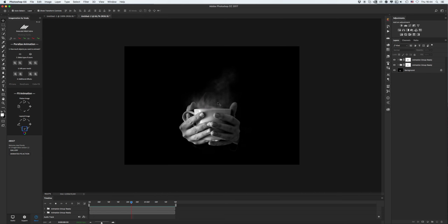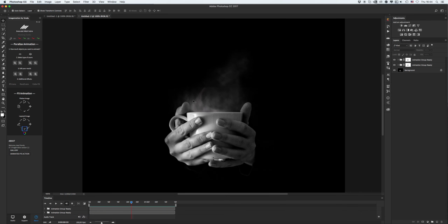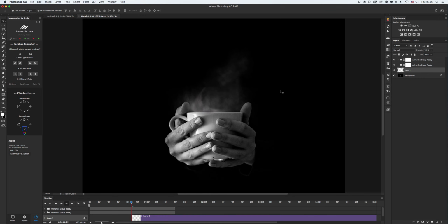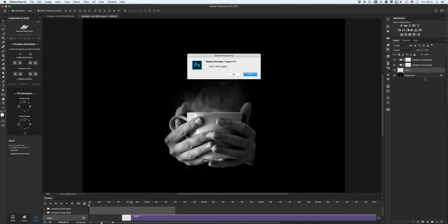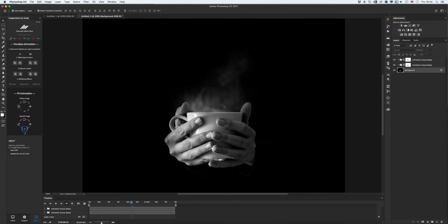And finally, we have static smoke. Let's remove it. Sorry, I don't need this layer. Yep, just select black soft brush and paint over.